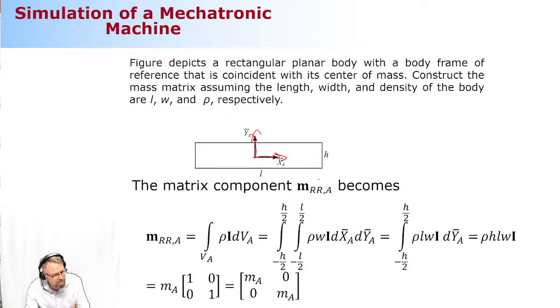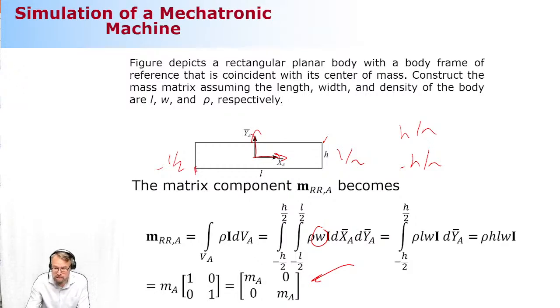I can show off by doing the integrals first in the third dimension, which is provided as W. Then I can do the integration in the x direction from minus L divided by 2 to L divided by 2, and the other direction from minus h divided by 2 to h divided by 2. You don't need to do this in such a complicated way. It's enough to just say the mass, put it in the diagonal component of the 2 by 2 matrix, and that's it. That's going to be my first component.